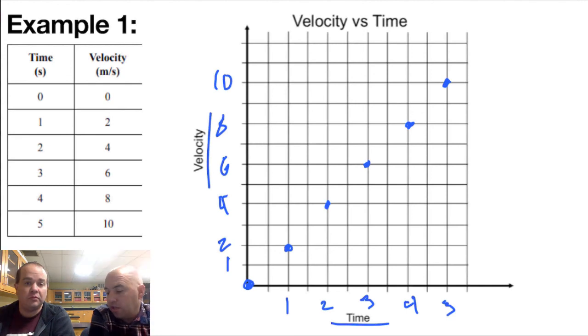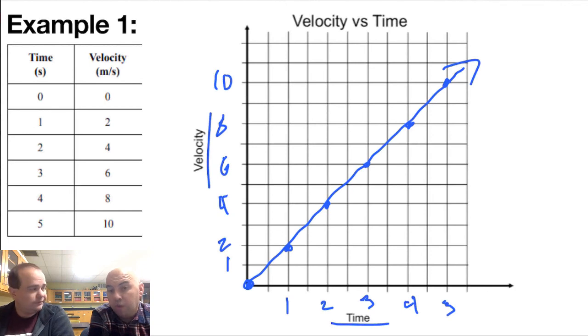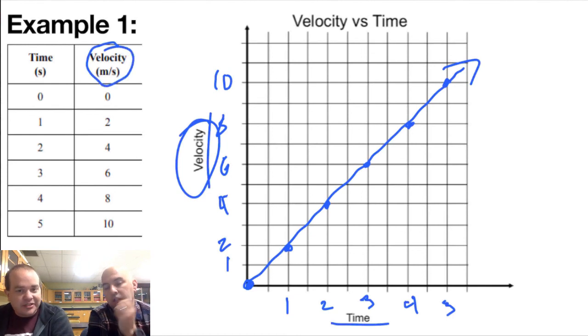Okay, so I'm looking at this and thinking back. This looks very familiar to what we did with the position versus time graph. So that means it must be traveling at a constant speed because it's a straight line. That would be correct if that was distance, but it's not distance, Mr. Spencer. We really have to pay attention because this is talking about velocity versus time, not distance versus time. If it was position, then this would be a constant rate of speed. But that's not what's going on.